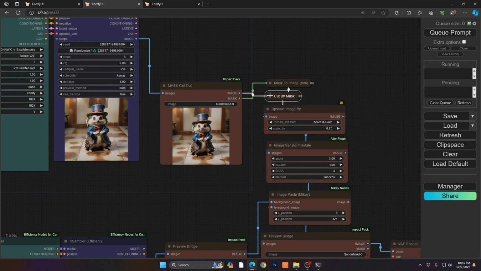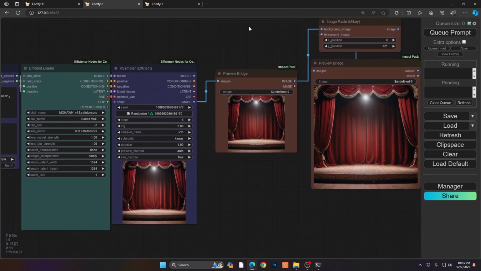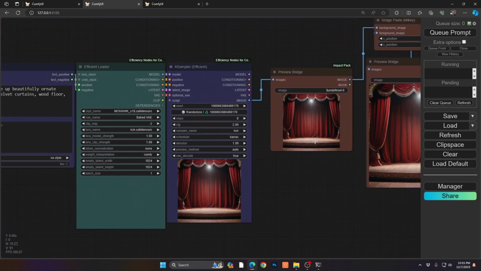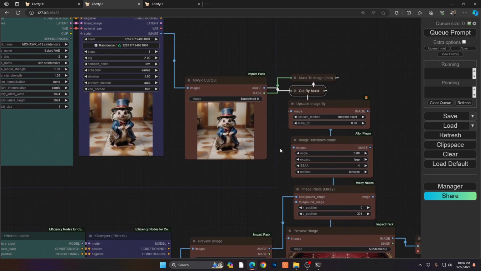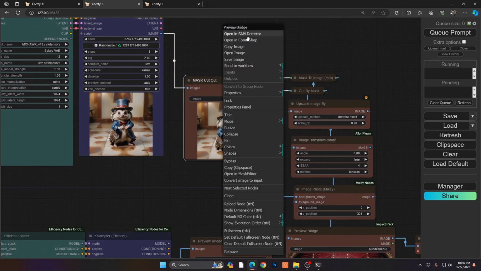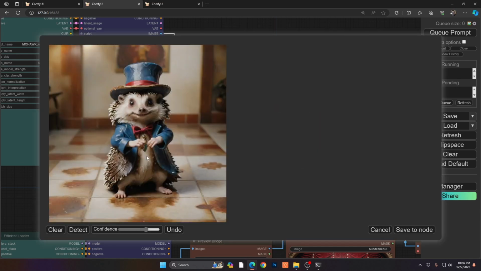And you'll see even just the normal cut and paste that we did in the last video a little while back, it's the same as before. You're basically masking, cutting, and then pasting. So in this case, we're going to use our hedgehog for our background scene. I just created a nice little theater for them to perform. And I'm going to now mask it out. The actual masking to cut is exactly the same as we've done before.